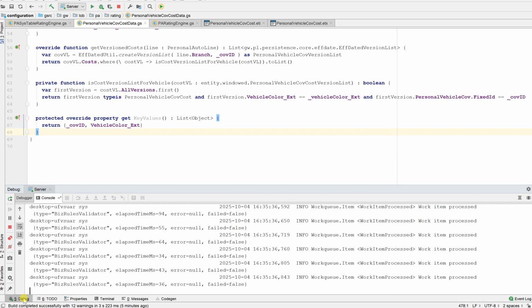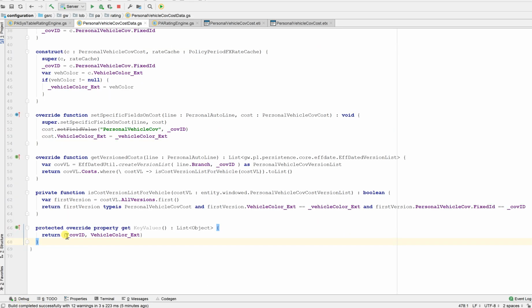I have restarted my server. I think it is up. So now we will see. So why we need to populate? First thing, in most of the cases, to populate either in documents or else for data team purpose, we need to populate these type of things at vehicle cost level. Sorry, not at vehicle cost level, any cost level. It's not only with the vehicle cost, any cost level.